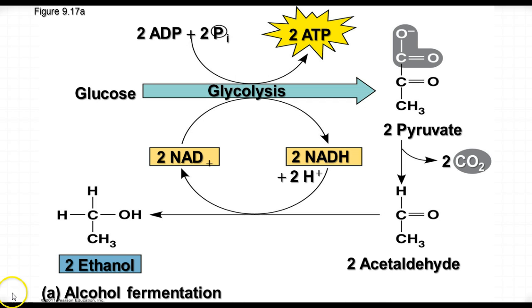So in alcohol fermentation, here's what happens. We have glycolysis occurring, of course. We're producing a little bit of ATP here and producing the pyruvate molecule. In alcohol fermentation, like we saw in the oxidation of pyruvate to acetyl-CoA, we have the removal of a carbon dioxide molecule, leaving a 2-carbon chain. That 2-carbon chain is changed, first of all, to acetaldehyde, and then with the gain of 2 electrons and 2 protons, produces ethanol. This regenerates the NAD+ that is needed to continue glycolysis.